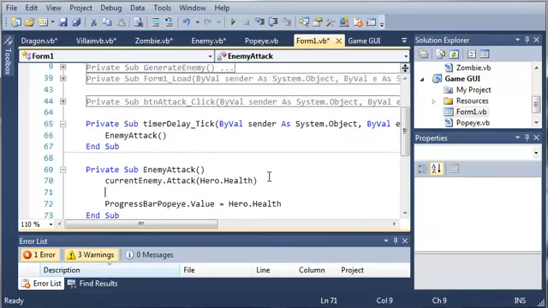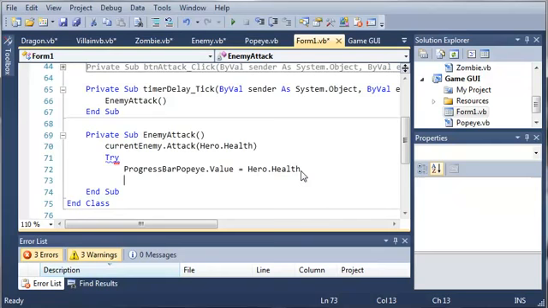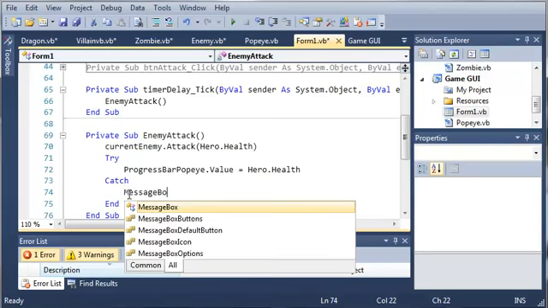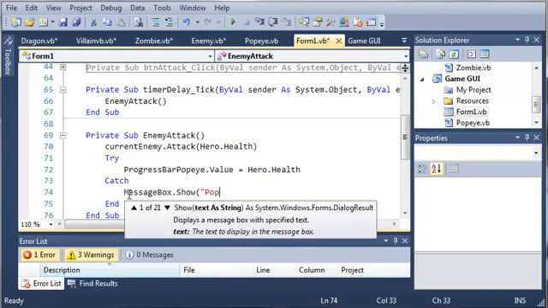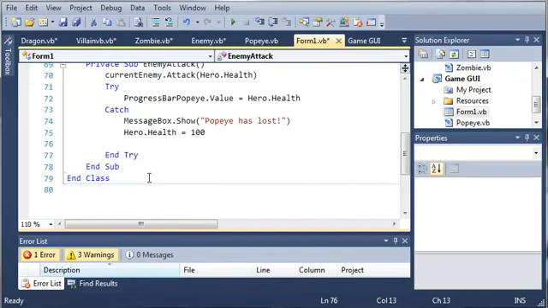Now what we need to do is enclose this in a try block. So we will try to set the value to the current health of Popeye, and if it's below 0, it will throw an error, and we'll be ready to catch that error. So if that happens, what we want to do is type messagebox.show Popeye has lost, and then we will type hero.health equals 100, so it pretty much respawns him.